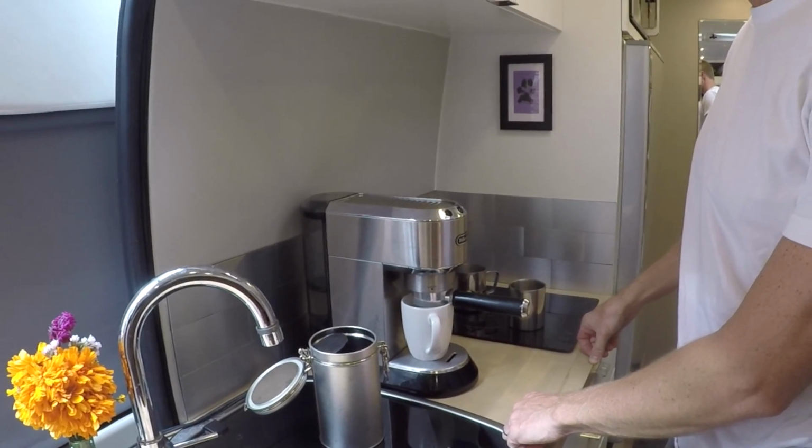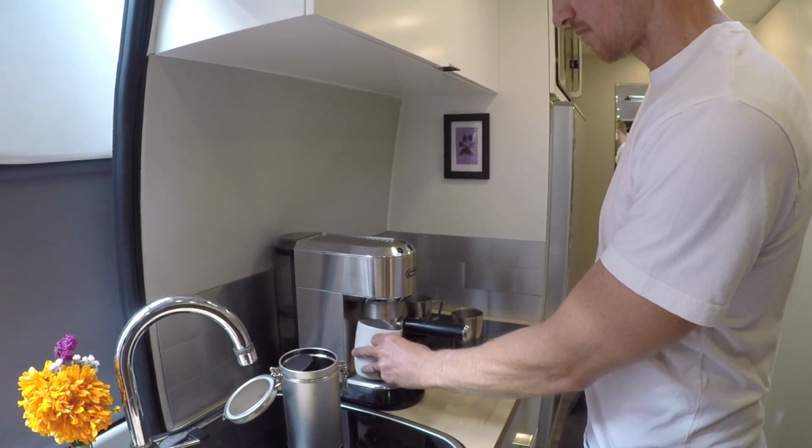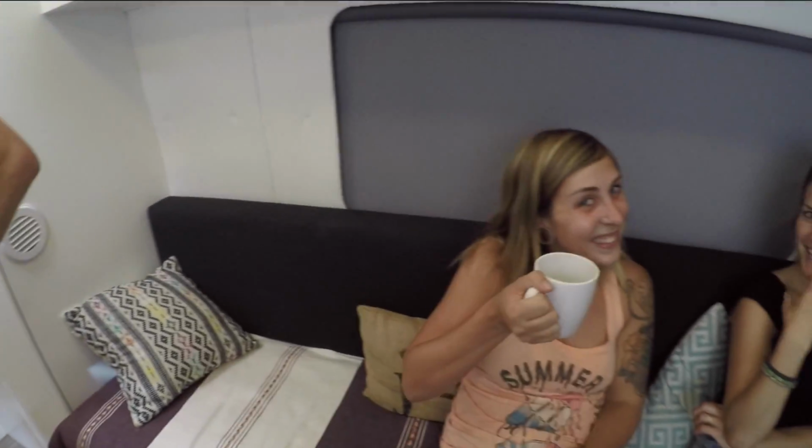So we got a van-sized espresso maker. Yeah, it's the DeLonghi machine, EC680, which is the smallest pump espresso machine, but it tastes good. So instead of spending the money at all these coffee shops, we'll buy the beans. We might share a cup and taste, and see what we think of the beans, and then we'll buy those and make our own. So that was one thing that we knew would help with our budget, is making our own coffee.